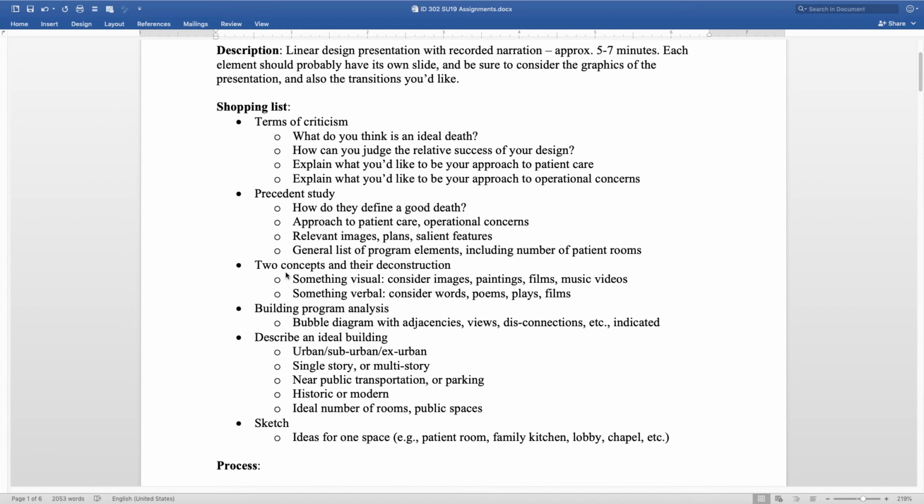So again, I would love it if everyone could record clearly. One last piece of advice when you're recording your projects: do a run through so that you make sure that you address all the issues that you'd like to talk about. I put a lot of open-ended questions in here, so you can take the discussion wherever you like, and I would use your precedents and what you're seeing from other students as a guide. But please try to keep the presentations not too long, but not too short either, and read all the assignment descriptions before putting together your presentation. And I'm looking forward to seeing everyone's submissions.